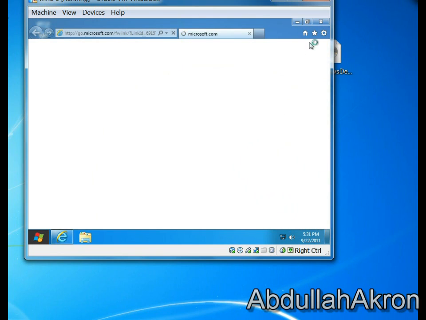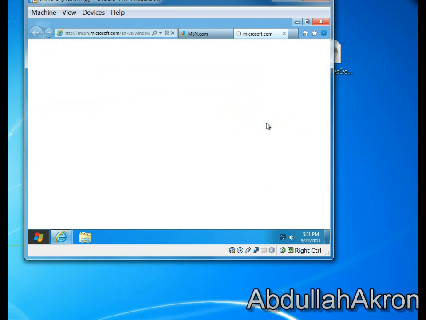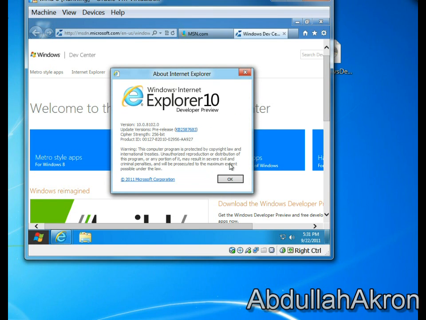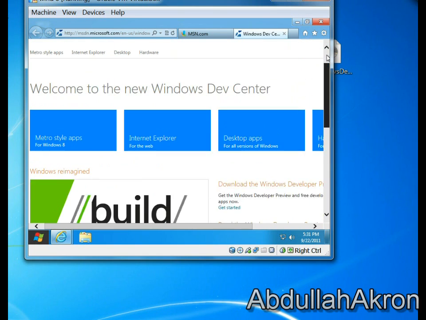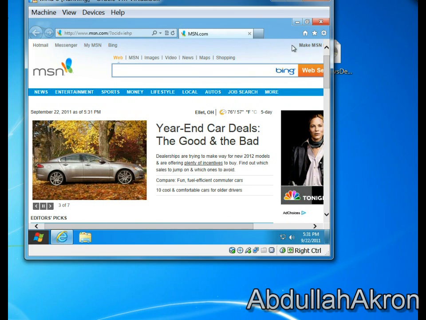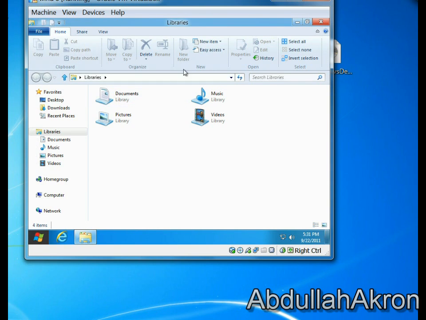Internet Explorer. It's actually gonna be Internet Explorer 2010. So let's go here. Ta-da. It looks like actually Microsoft Office now, like all the copy, paste, cut, delete, send to, move to, and undo, redo.